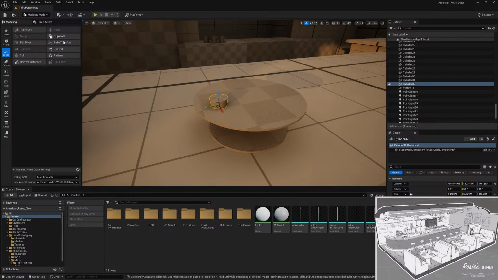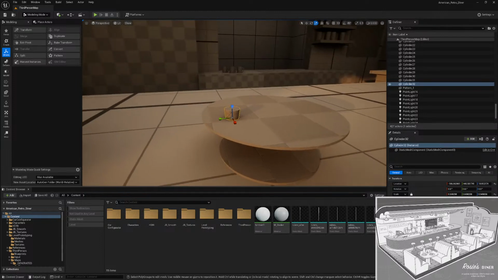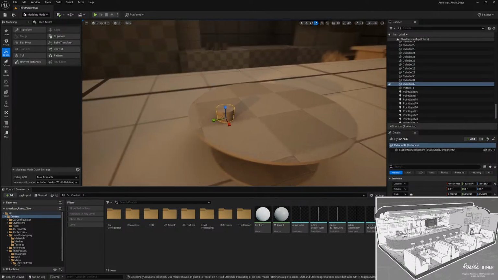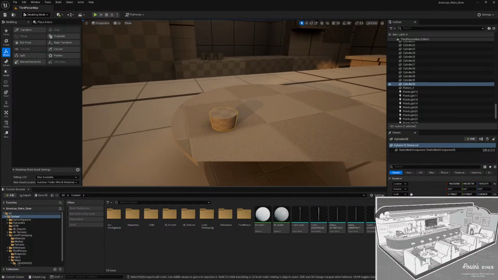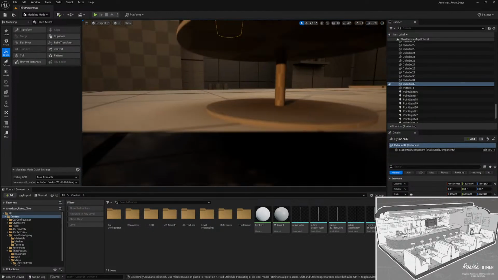This cupcake is behaving weird. Let me see. There you go. I need it to be something like that.